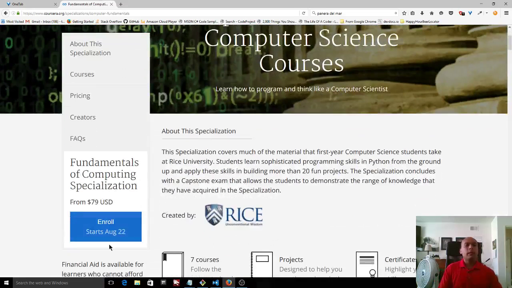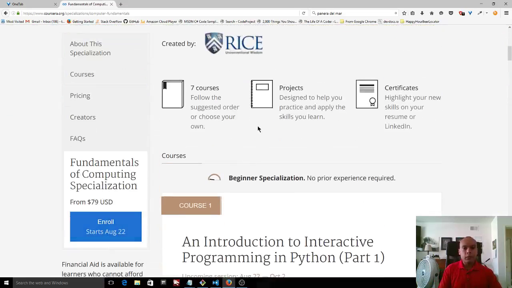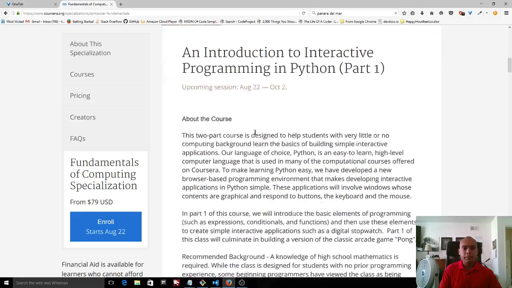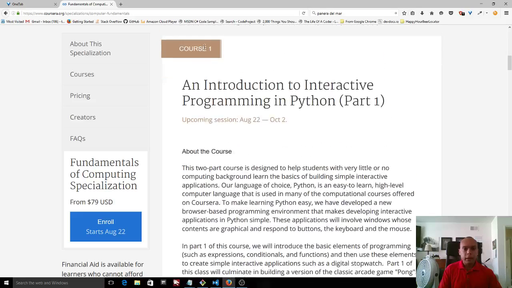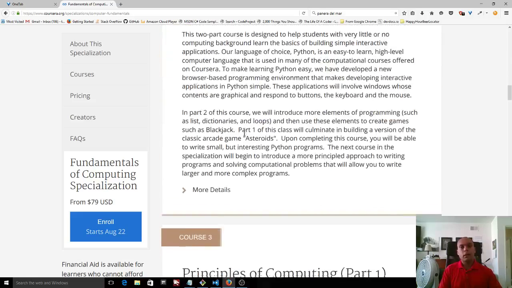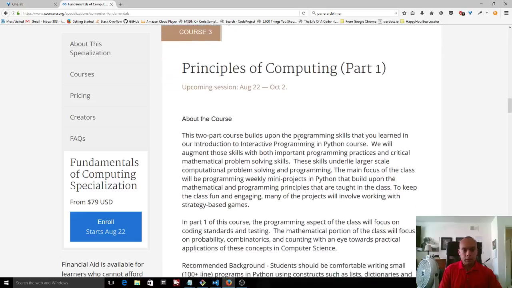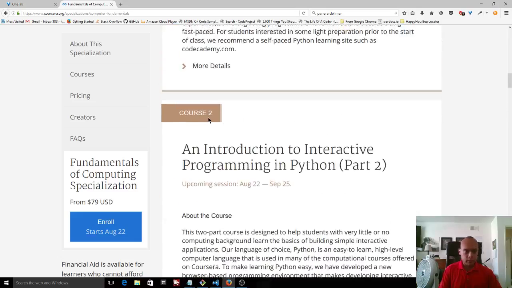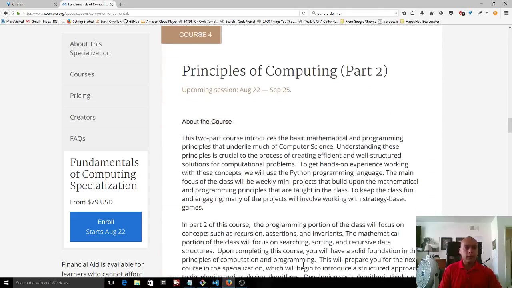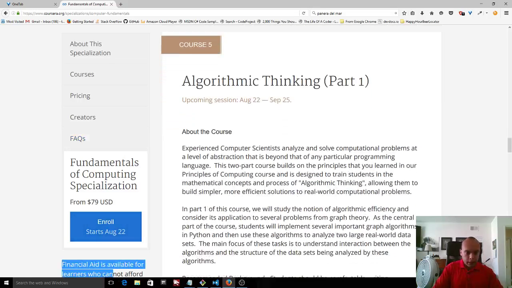See, this actually has a start date, like an actual regular college course would have. And you go on here, and it'll just give you course descriptions, just like a college catalog. See, there are these different courses that are part of this series, and they'll give you the dates of these courses and everything. But they're online courses though. And then you have to click enroll, and now this costs more money.